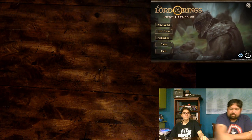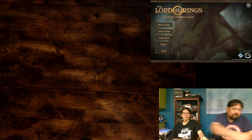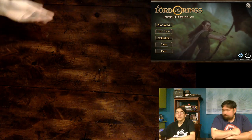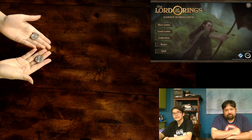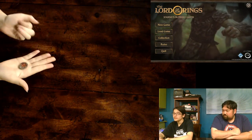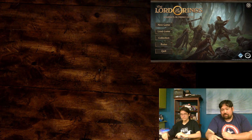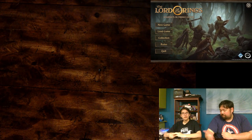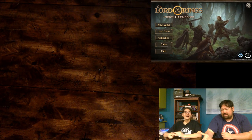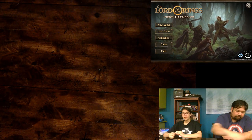We keep track of them with these little flags that we'll be putting on the maps next to where the characters are, the enemies we're fighting. They move around. And then you have these, which are search tokens. They're kind of hard to see, but they're circular tokens with an eyeball and a square on them. On the back side, they are red for threat tokens. Those are things you go to a square and interact with in order to do whatever the action is. You might be able to search something, help somebody, maybe an enemy will pop up, or a threat might fight somebody. I've done the threat where I talked to a person and I immediately had to fight them. That was so much fun.